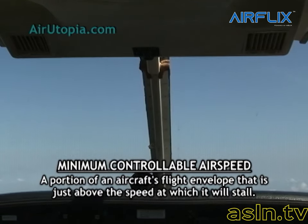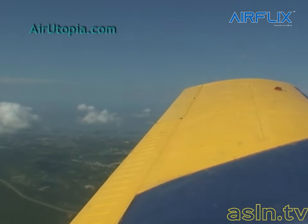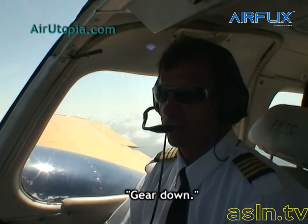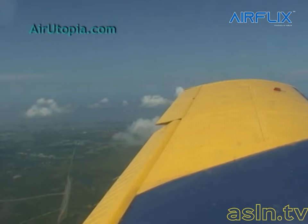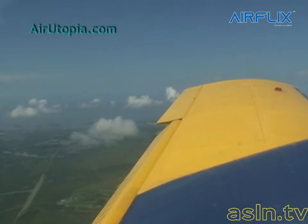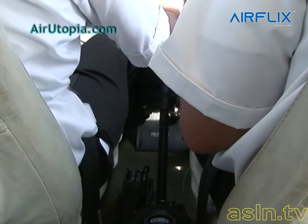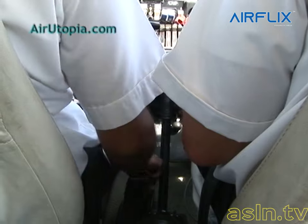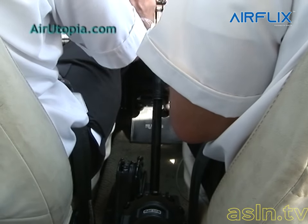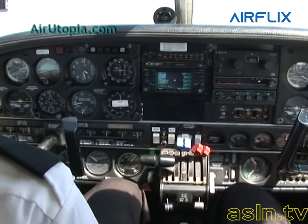I'm now demonstrating flight in minimum controllable airspeed. I start by slowing down the airplane, and once I'm in a safe range to extend my flaps, I put the first and the second notch of flaps down in increments. I put the gear down. I then put my last notch of flaps down. To compensate for the added drag, I have to start increasing the power on the engine. Using the rudder, I maintain directional control, and in that way, I maintain the same heading on which I started the maneuver.